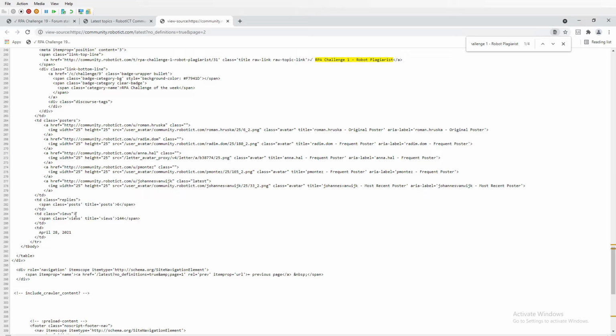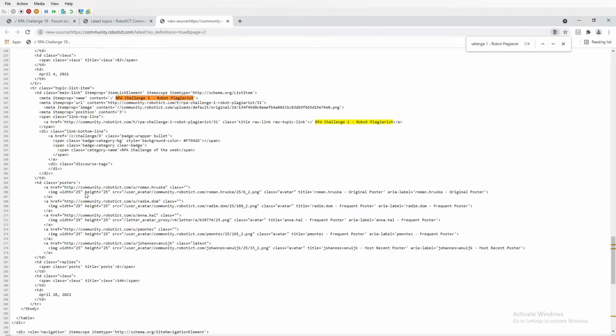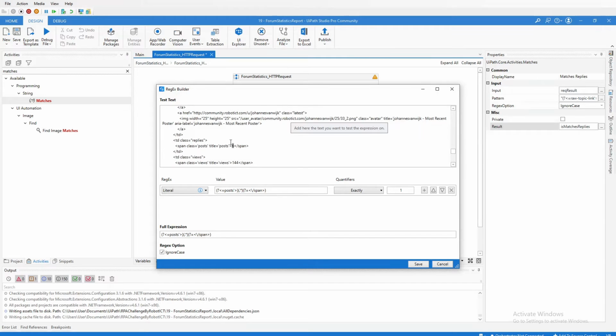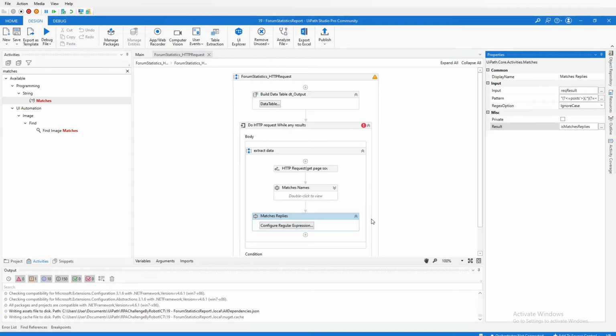Yeah, something like this. Okay, yeah. Oh, so it's posts and span. So replacing this with posts and here span. Let's check. Yep, we've got our numbers.